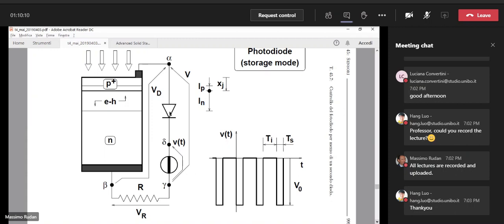Another property of the diode that is used as a switch is that its cross-sectional area is much smaller than the area of the photodiode. Why? Because when we switch a diode, we always have a rearranging of charge, okay? So there will be also some charge flowing to and fro between the switch diode and the photodiode. And we don't want that the charge of the switch diode pollutes the other charge. So the area of the switch diode is much smaller than the other one.